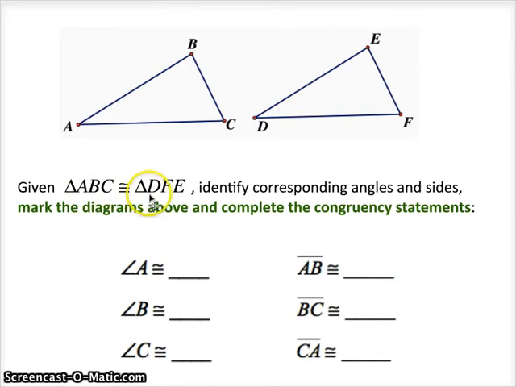If I say ABC is congruent to DFE, that means the thing in the first position here, this A, goes with the first position letter in this other triangle. So whatever A is doing here, the one it's congruent to on this side, is D on this one. And likewise, B goes with F and C goes with E.